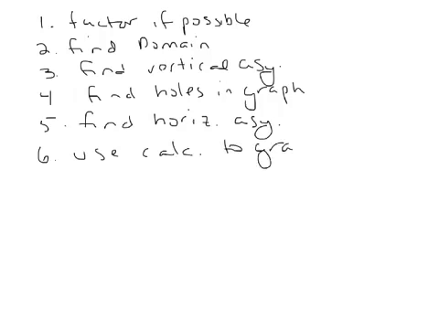Now, some people prefer to use the calculator to graph. They'll take this and move that up to the front just to get an idea of what they're looking at. And then from that, they can follow these steps. But definitely use your graphing calculator to verify that your work was done for finding the domain, finding the vertical asymptote, finding the holes in the graph, and then finding the horizontal asymptote.